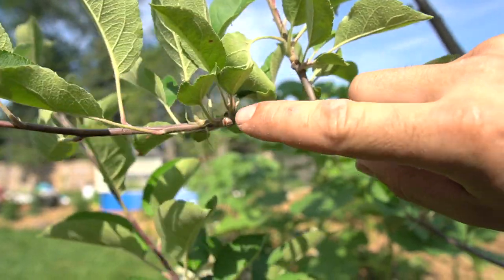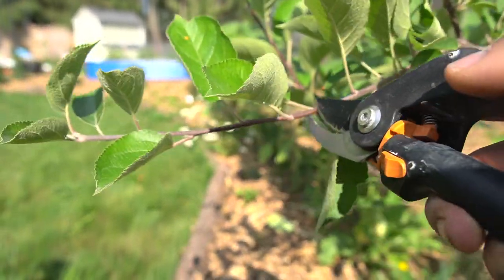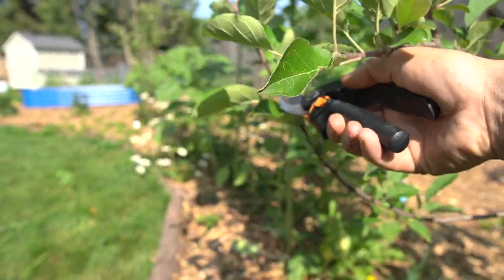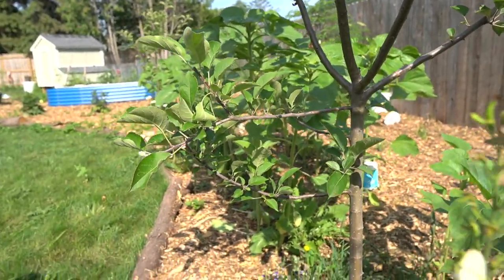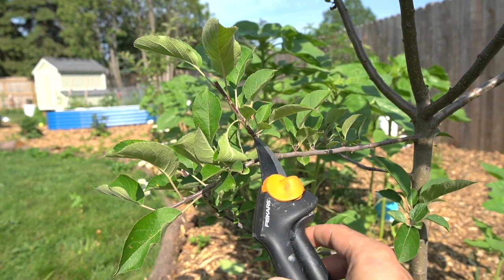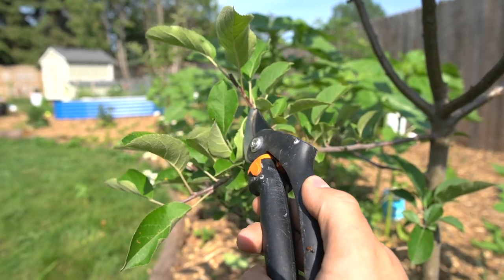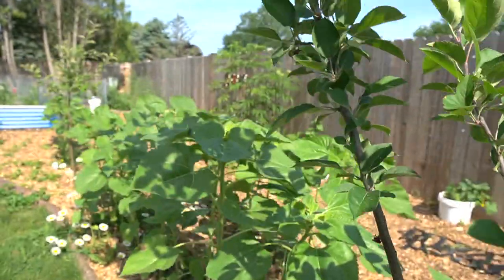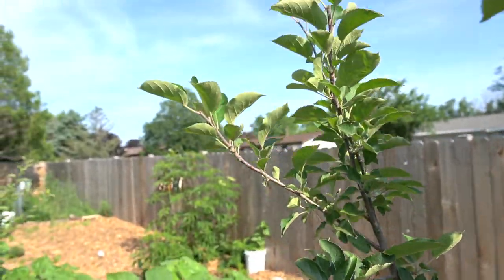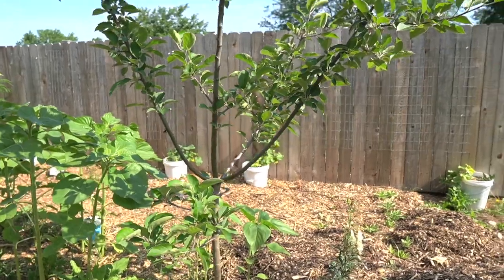Right here again we can see this tight grouping of leaves. We're going to go off a few leaf sets and then chop it off. Typically you'll get your fruit set right where that old growth is, where you have that main bunch of leaves. And by doing a summer pruning, sometimes you can flush out a flower set two or three of them after that node as well. We've already got a couple of flowers developing on the tree. This is a young one yet, but I love the growth pattern — we can see that open vase shape.